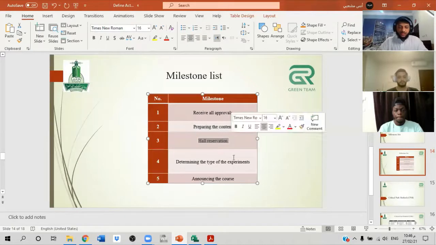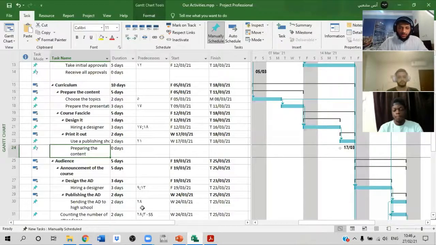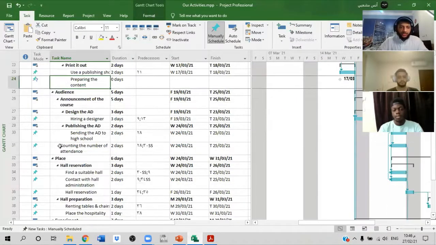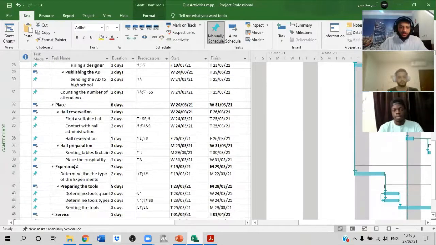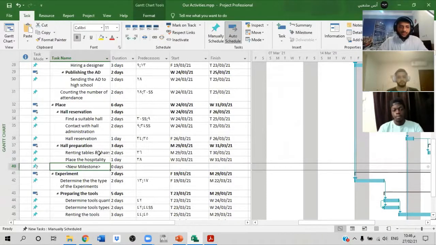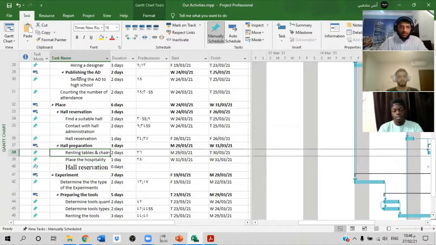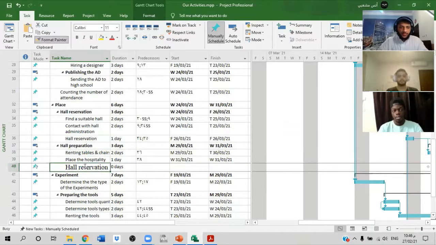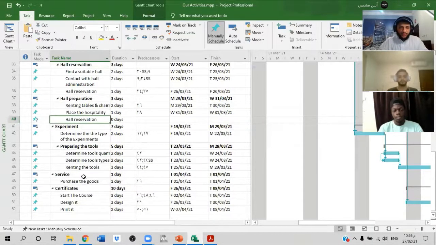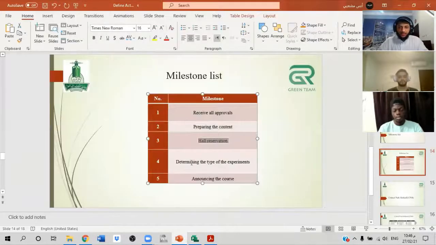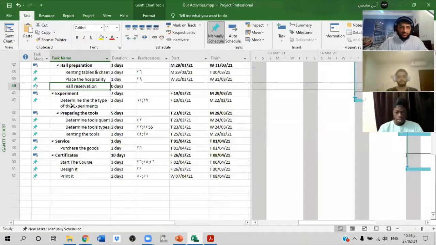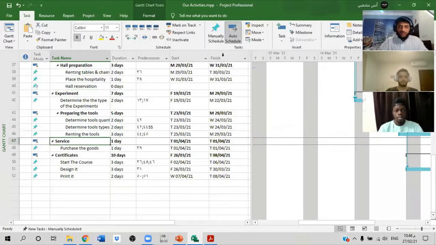The third milestone is the hall reservation, and it goes right here. The fourth one is determining the type of experiments, and it goes here.